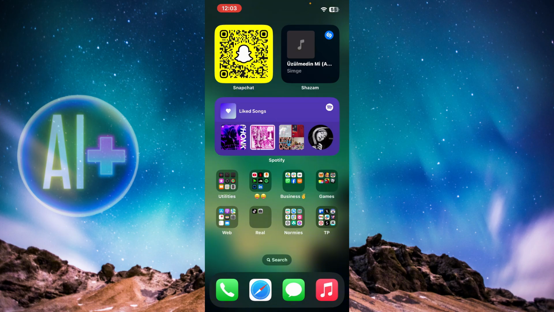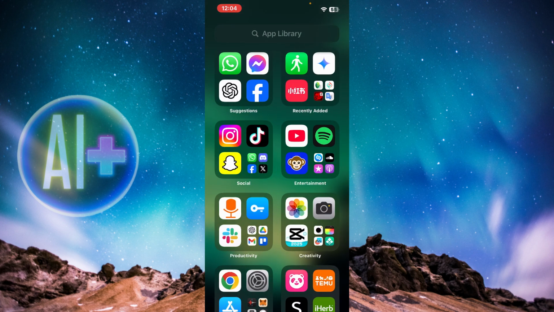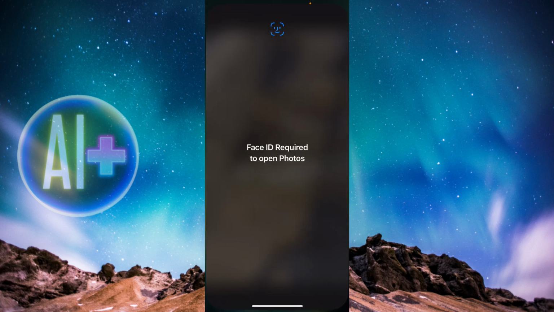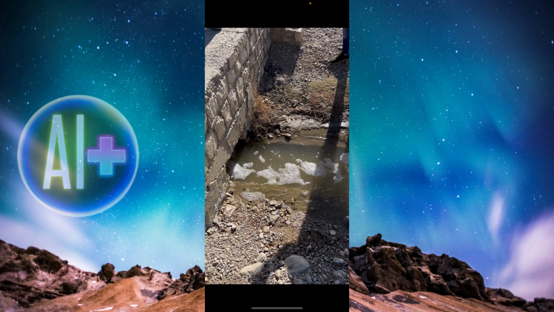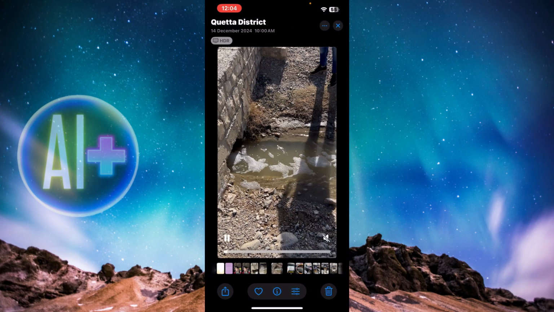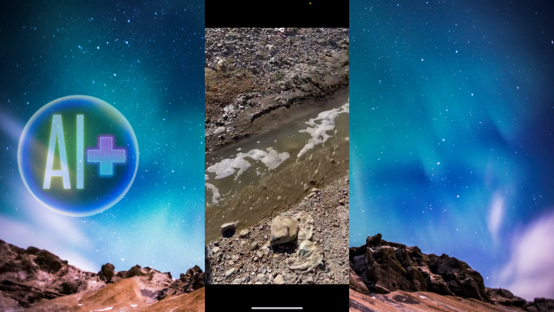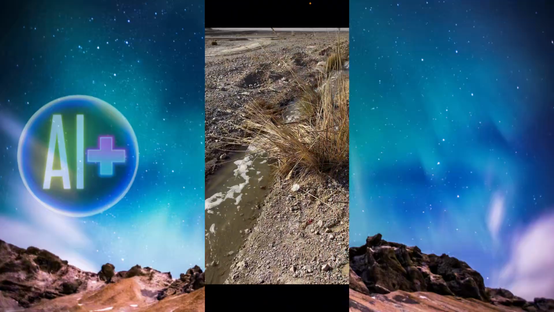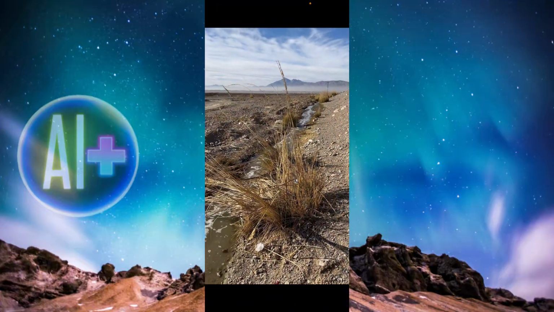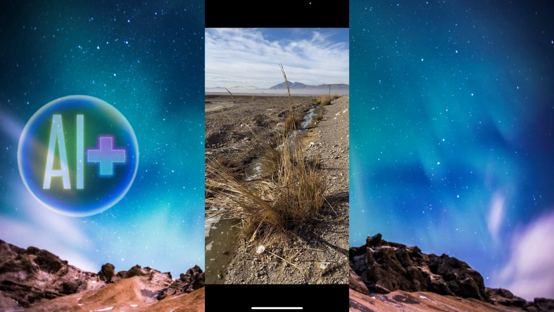The first method is very simple and easy, the easiest method that you can do to capture a frame, and I would suggest doing that because it's very simple. Just head over to your gallery and open up the video. Here, as you can see, this is the video. I'm just going to play it and find the place that I want to capture. So yeah, this place right over here, it looks really nice.